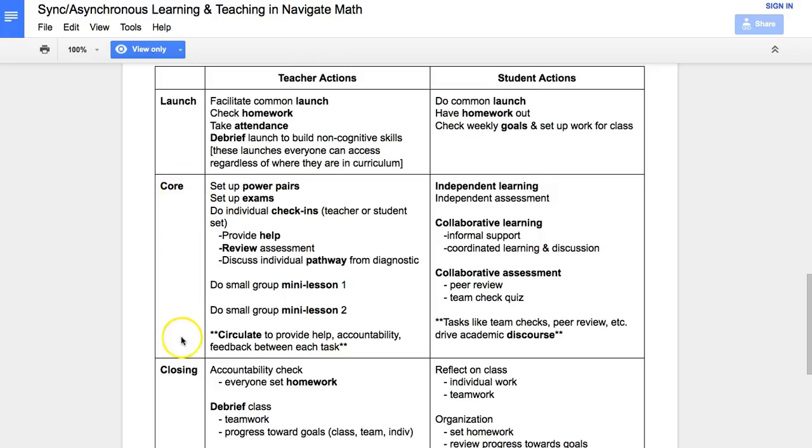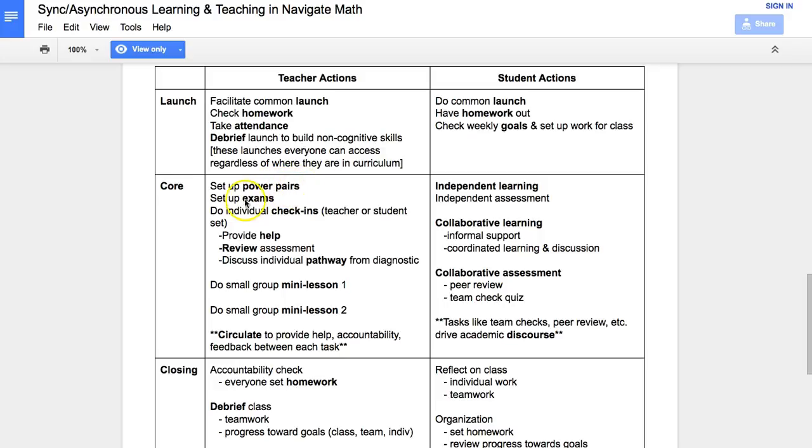Planning for the core of the class is where things really change for the teacher. Looking at data in the Data tab and also at specific real-time assessment results, the teacher can do various things even though students are in different places. For example, they can look at how students happen to be doing and match students who are high-performing and students who are struggling in power pairs for a short while during the core of the class, perhaps no more than 5 minutes, to help support each other.